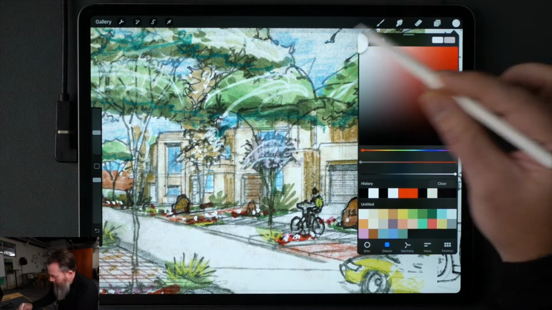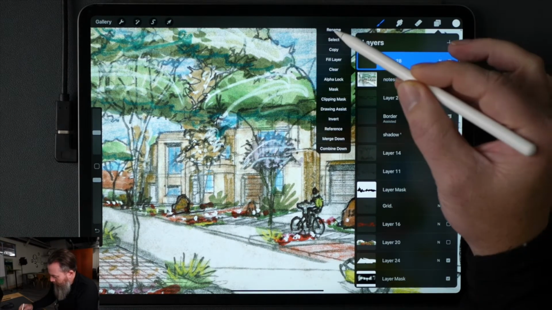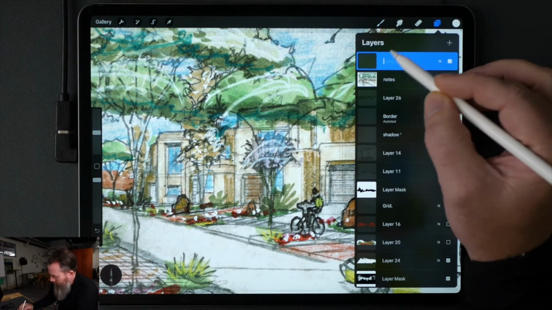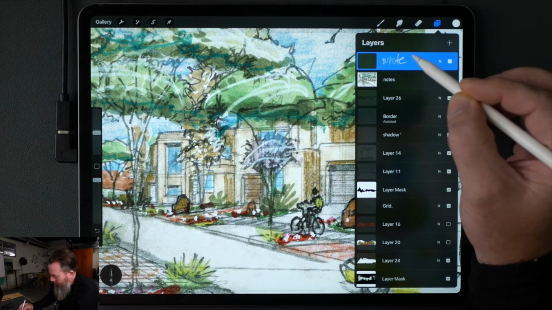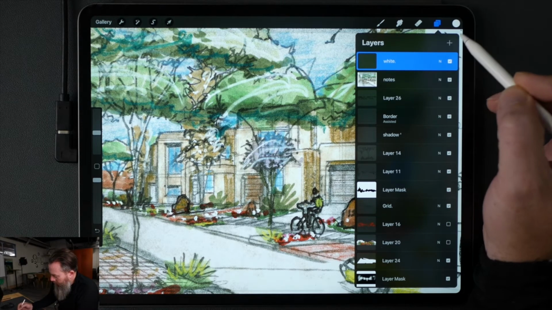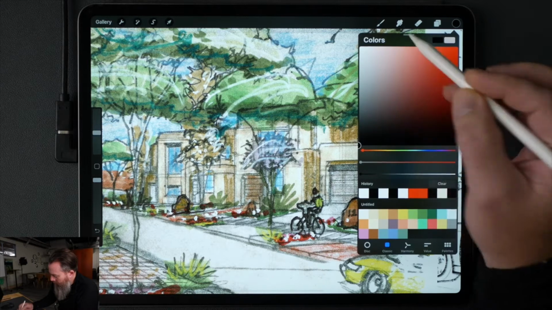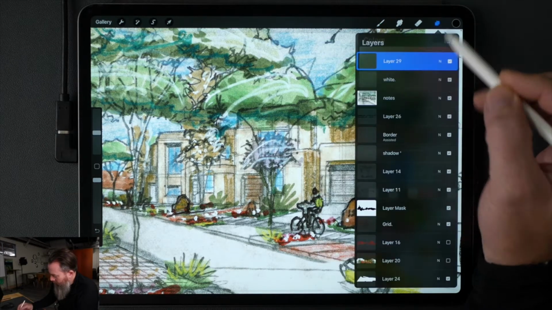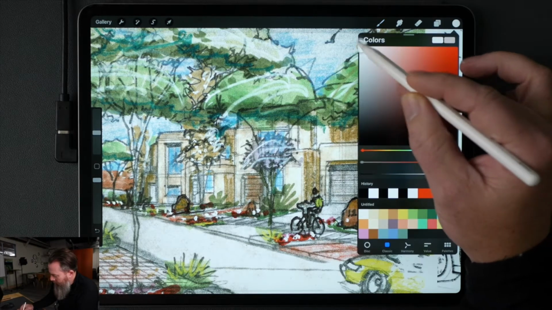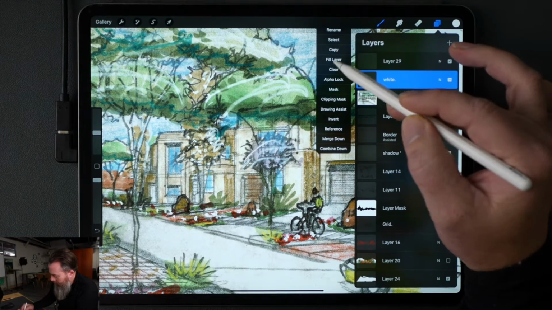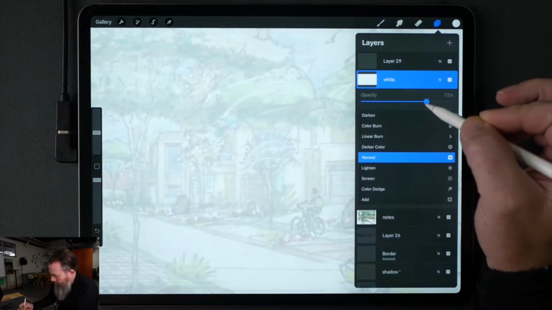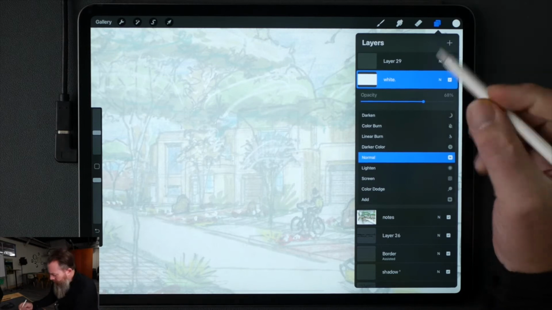Make a new layer here and just fill it with white. We'll rename it first. White. And then let's add another drawing, and we're going to start with our black. Oops. We were going to fill that layer with white, so let's do that. And this is really this white layer, and then you lower the opacity of this guy. Then you can see what's underneath of it.